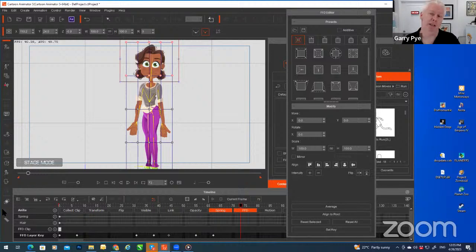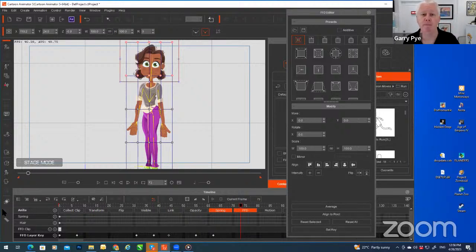So the last question is, can I make money animating? There are two ways you can make money animating with Cartoon Animator. One, you can produce the next Baby Shark. That's totally doable. That's up to you. That's just up to your imagination. The software is there. You've just got to be able to produce it. If you can produce that, you can monetize it, you can make money.